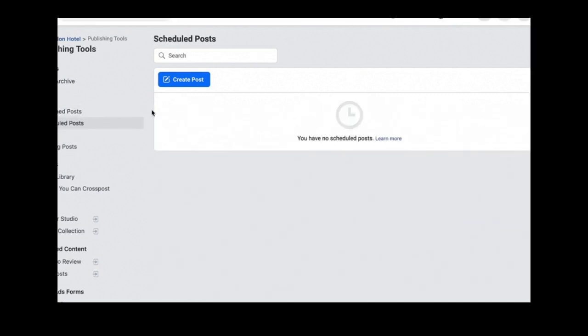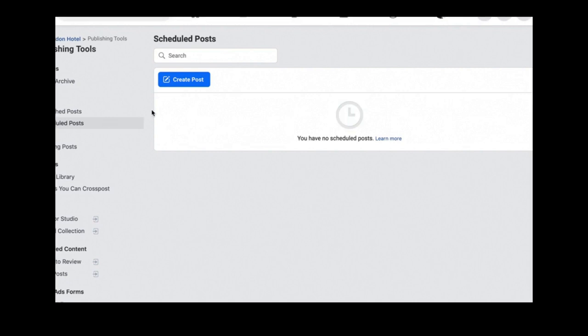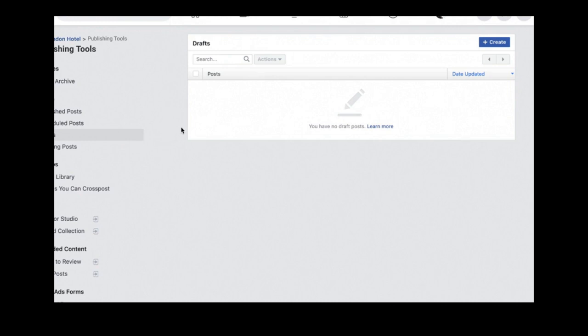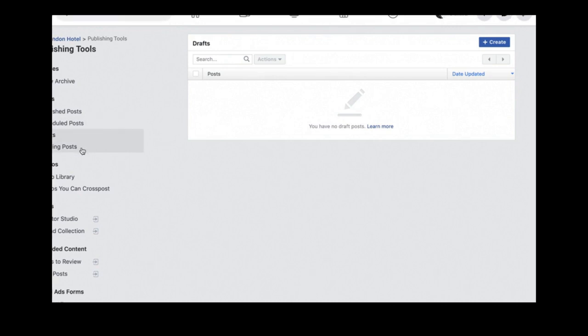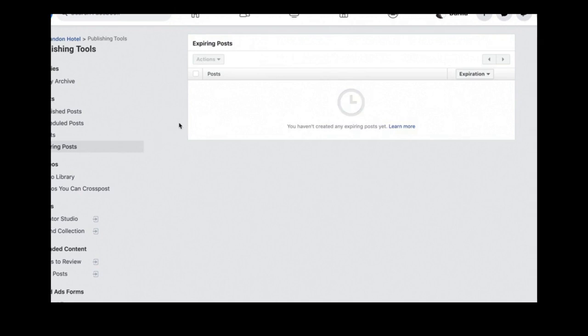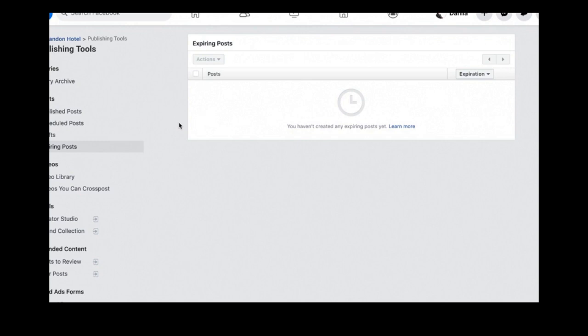This is where you can pre-schedule your posts to be posted at a date and time you choose. Below that are any drafts that you've already created that are either in draft or ready to be published. And below that are expiring posts. So you can create a time frame for your post to run and it expires after that date.